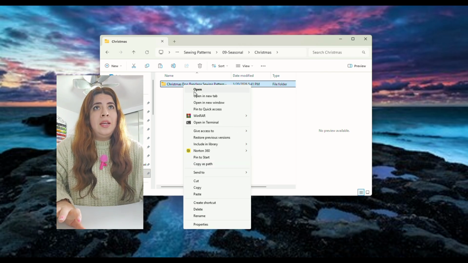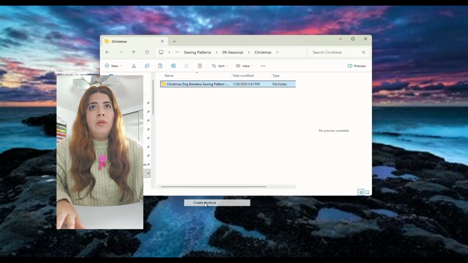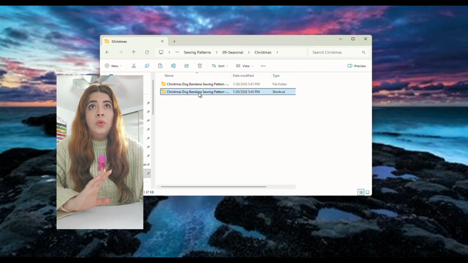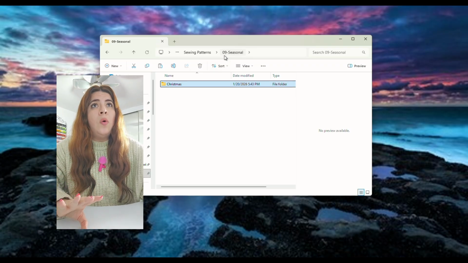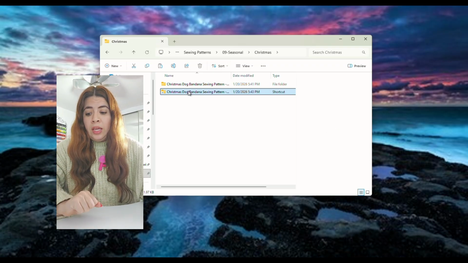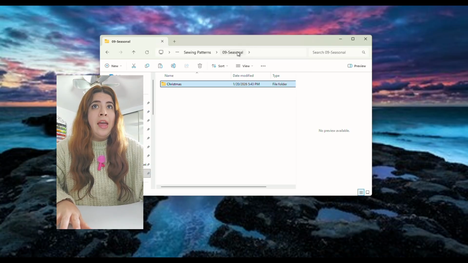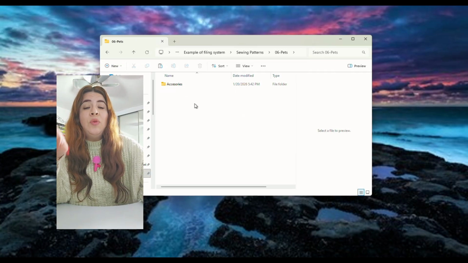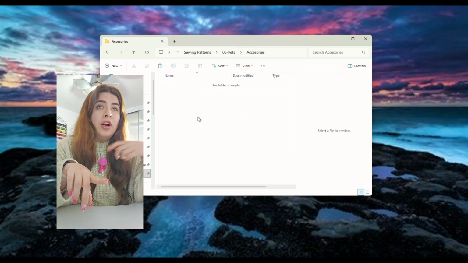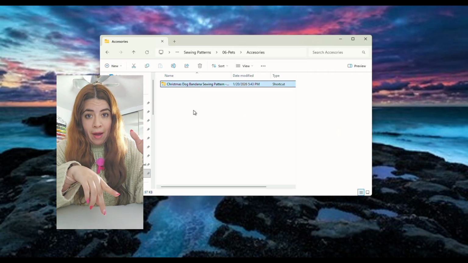We are going to copy it, or we're going to cut it from here with Control X, and then we are going to go to pets and accessories, and I'm going to paste the Christmas shortcut for the bandana dog sewing pattern.